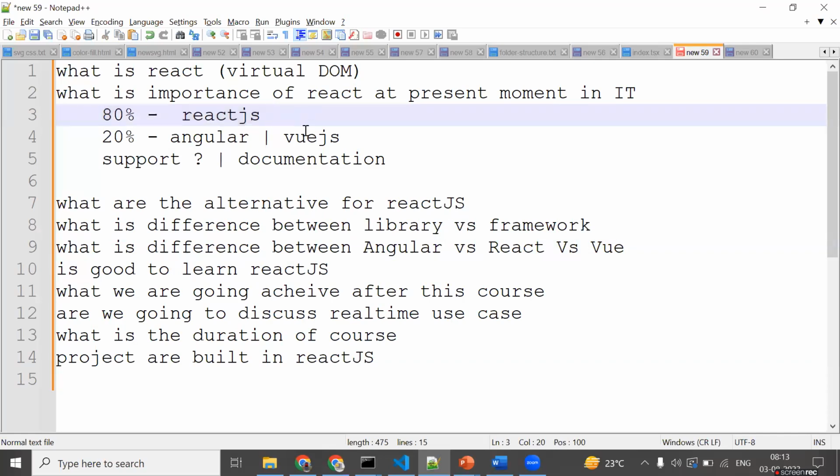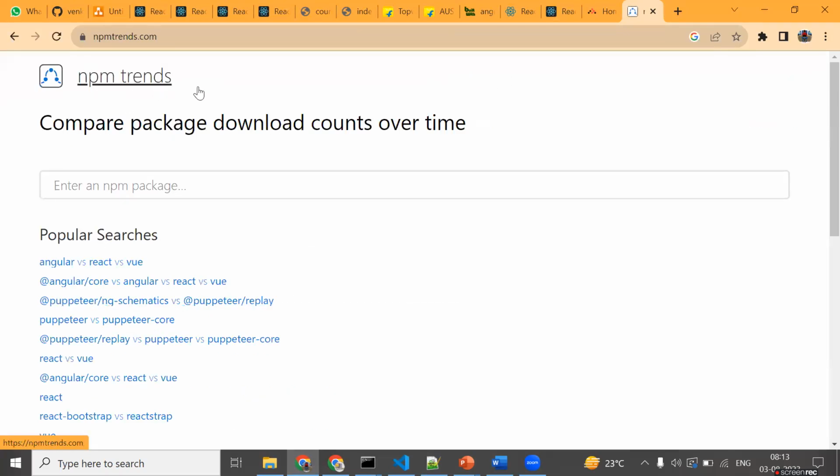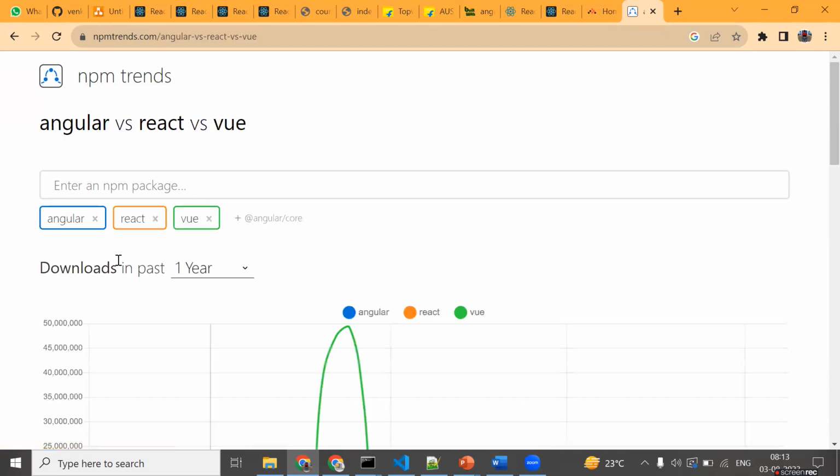Okay, how can we decide? So Venkat, you're telling us this as per your experience. Do you have any statistics for it? Yes, we have one site called NPM Trends. We will discuss what NPM is in our class, but there is a website called NPM Trends where you can compare one library to another, especially from a JavaScript point of view. You can't use this site for your Java or .NET packages. It's for Node.js or JavaScript people. So now you can go to NPM Trends and simply compare Angular, React and Vue.